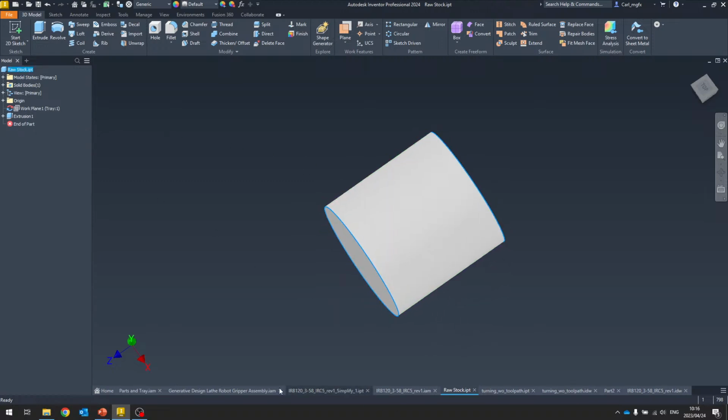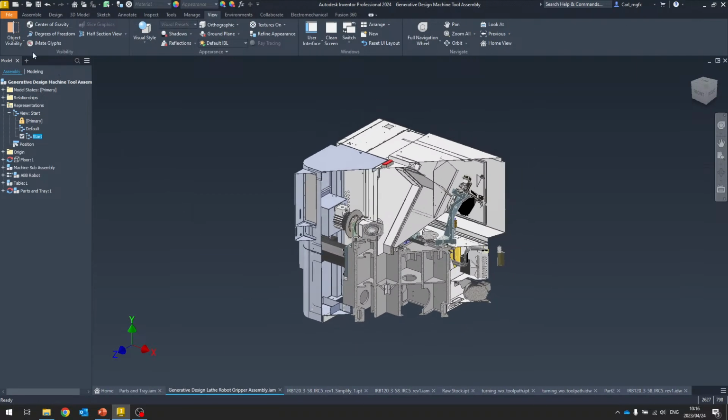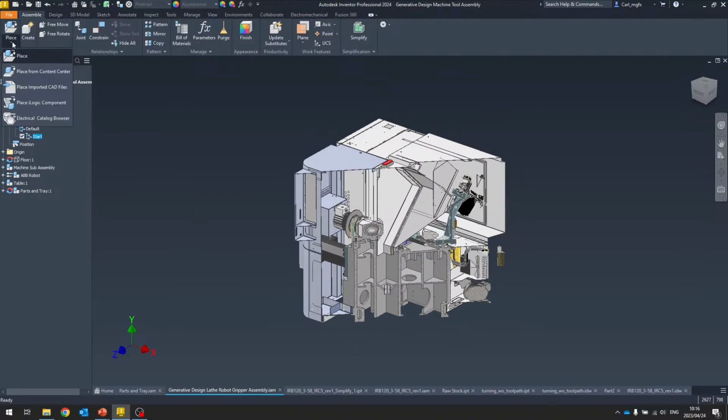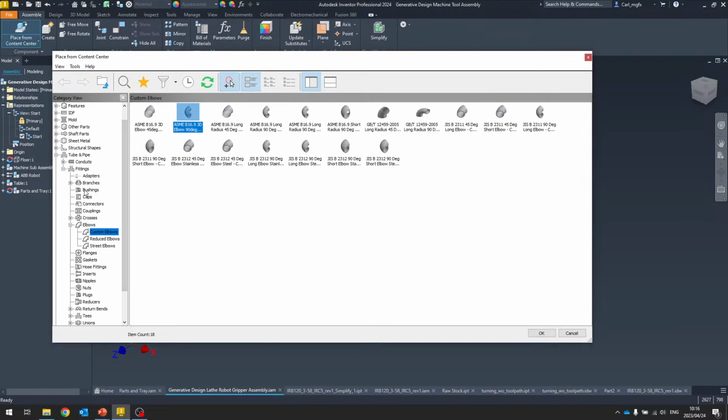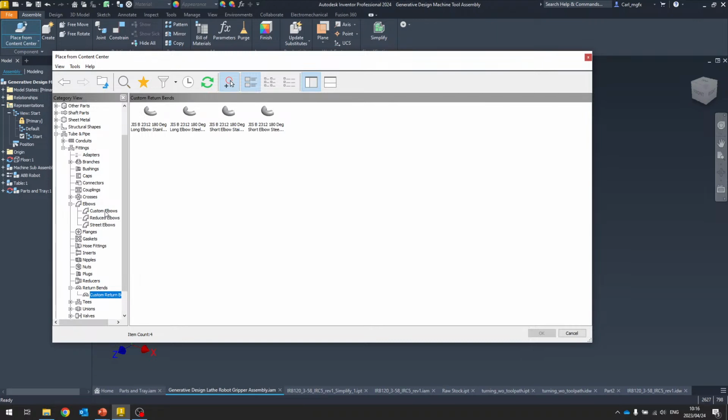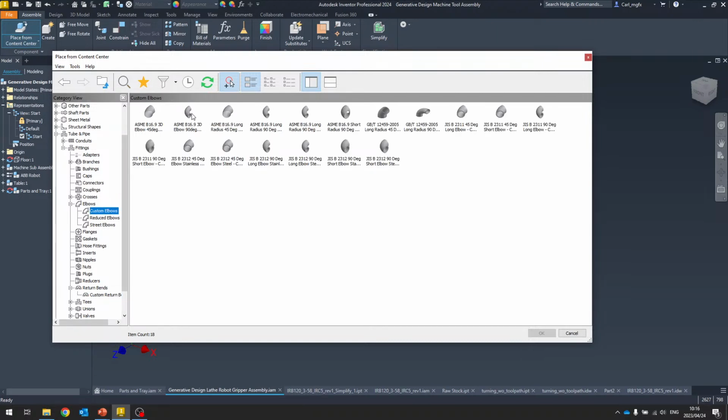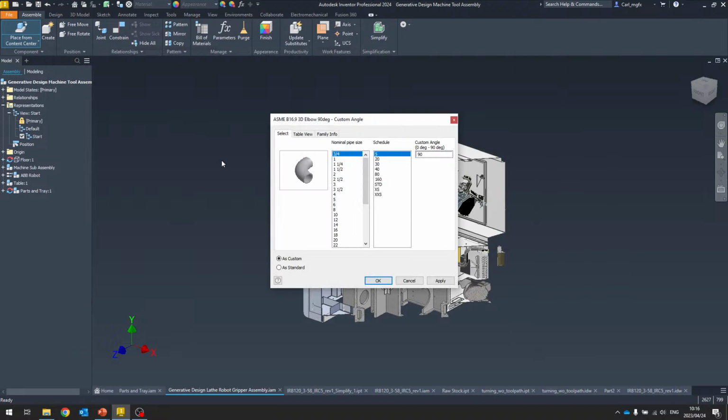And then lastly, if I just jump back to the assembly here and go to assemble and place from Content Center, we will see in Content Center under the tube and pipe fittings, we've got elbows with the custom elbows option, as well as return bends with custom return bends. And we'll see here if I grab a custom elbow, double click on it to insert it.